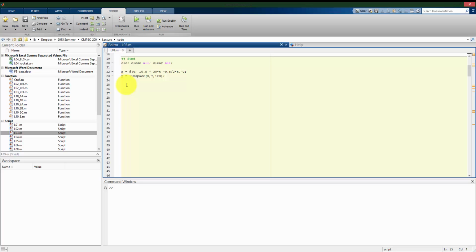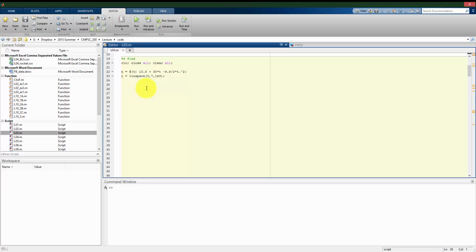Here we'll look at using the find function within Matlab. Basically, what the find function is going to do is we give it some logical test and it returns all the indices where that logical test is true. And it takes a number of different optional arguments that give it different abilities.